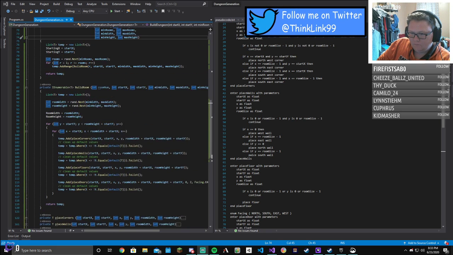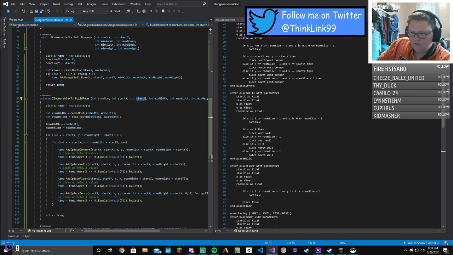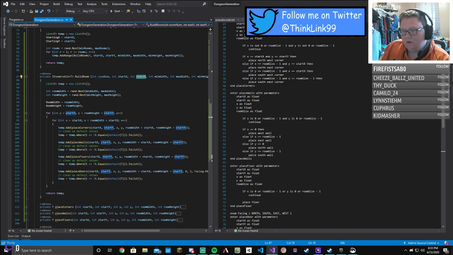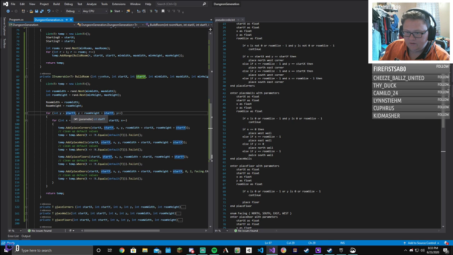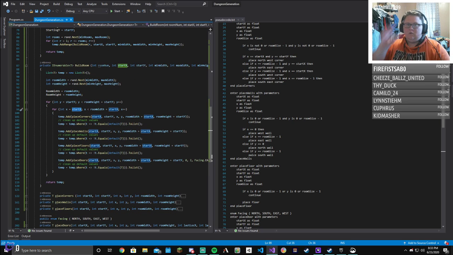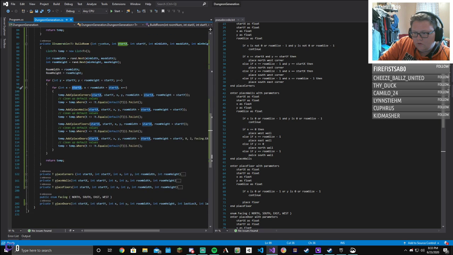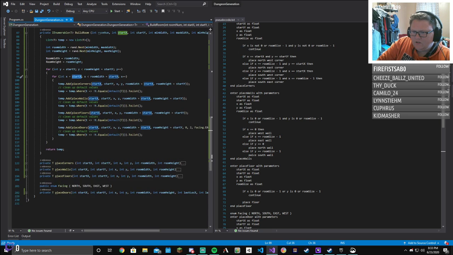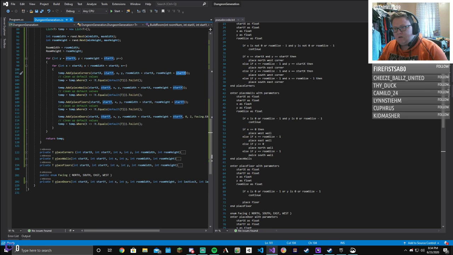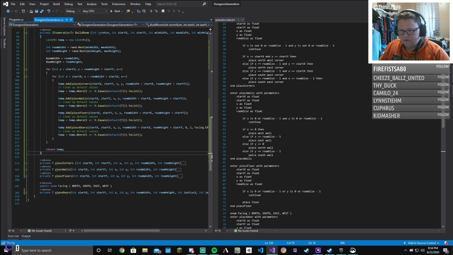There's nothing major, mostly accommodating for a different starting X and Y position. So rather than starting at 0, we're starting at the start X and start Y, which would allow us to start in any position and then build from that. And the only thing that did change with that would be this stuff. Basically, the room width for all these functions becomes the room width from here plus the start X, and the room height becomes the room height from here plus the starting Y. That was all that changed. All these functions got to stay the same.